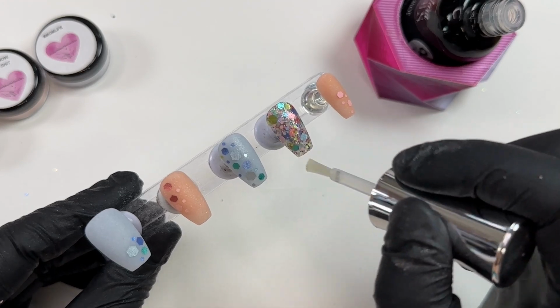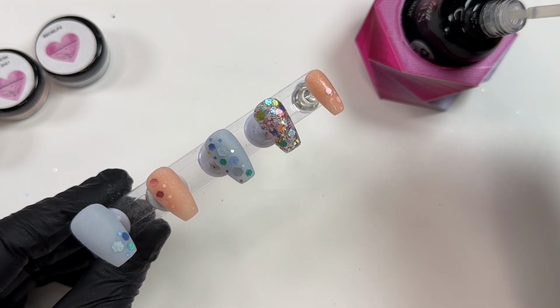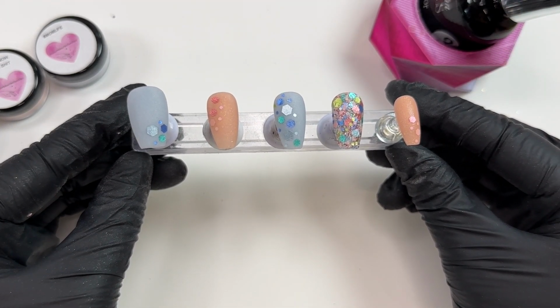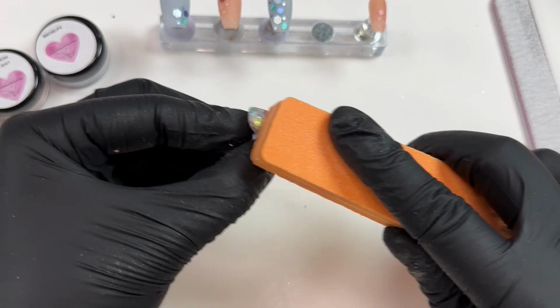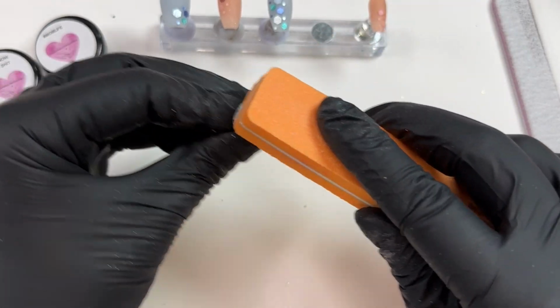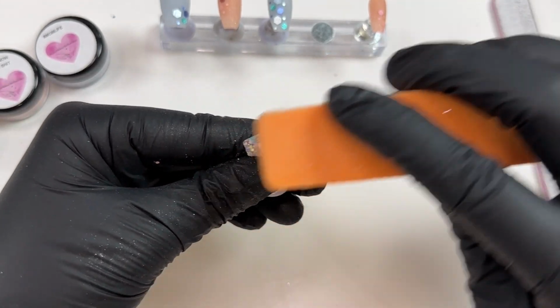And I will say the activation process is one of my favorite things when I'm using dip liquids. I love seeing the powders all melt down and become one, and you can really see the vibrancy of color. So I waited about 2 minutes here, and now I'm going to go in with filing and buffing. I'm just going to show you the filing and buffing on one nail here, but I will say filing and buffing was pretty easy.